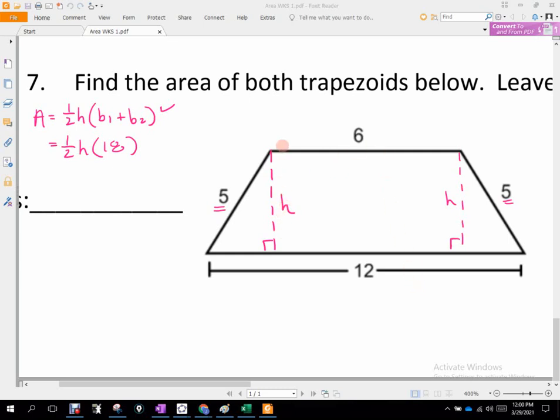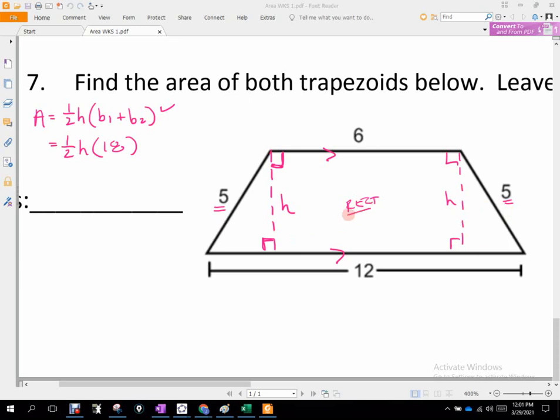Now, when we draw altitudes, not only are they perpendicular to this side, so altitudes from triangles go from a vertex perpendicular to the opposite side, right? Altitudes of quadrilaterals, parallelograms, trapezoids, that kind of thing, they start at one side and go perpendicular to the other. But what that does at that starting point, because that's parallel to that, that means that angle has to be the same as these angles down here. So that's got to be a right angle. Does that make sense? This has also got to be a right angle. So what kind of shape then do we have here in the middle?